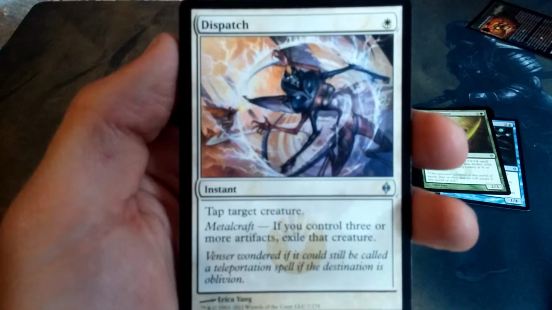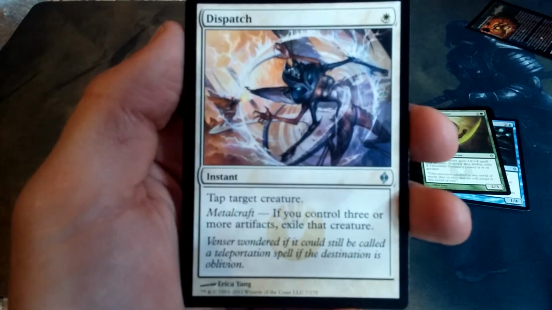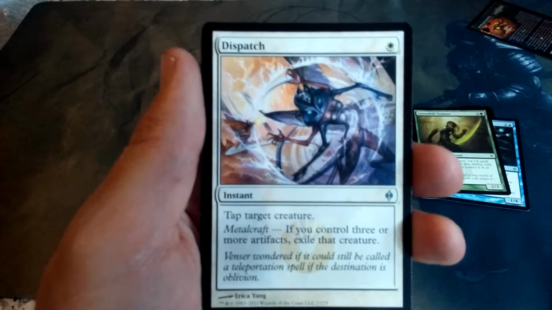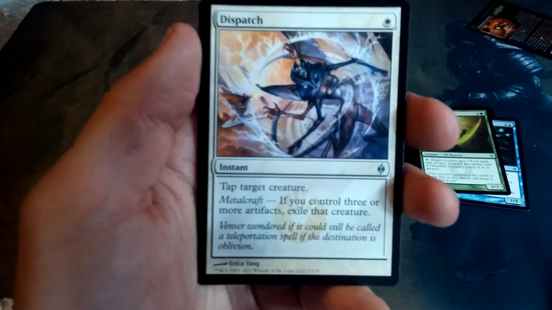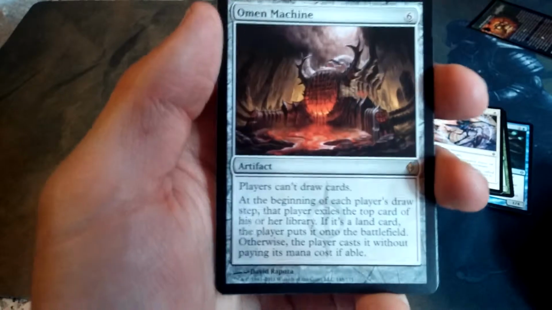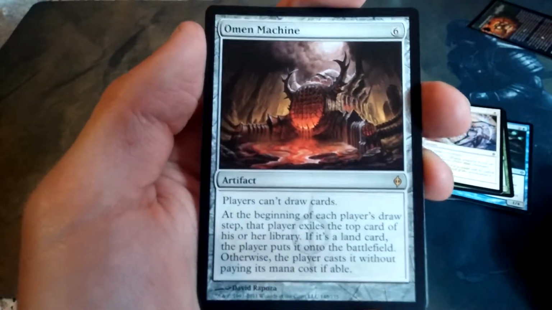Dispatch. 1 white for an instant. You can tap a target creature. Has Metalcraft, so if you control 3 or more artifacts, you can exile that creature. So I guess the Phyrexia block, or Scars of Mirrodin block, is mainly artifact stuff. So that's interesting. And I think this is the rare. Yeah, the rare. Omen Machine, 6 colorless for an artifact. Players can't draw cards. Okay.